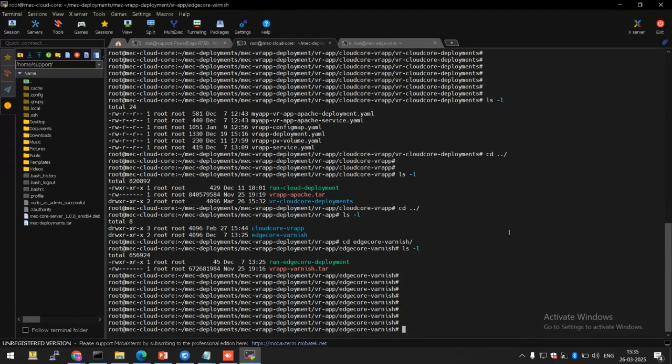So in the last class, we summarized all the MEC again. The MEC architecture is built on the virtualization layer, that is KVM, and over the KVM we create the virtual machines. MEC Cloud Core and MEC Edge Core are both virtual machines. We can change the resources later if required as per the application.